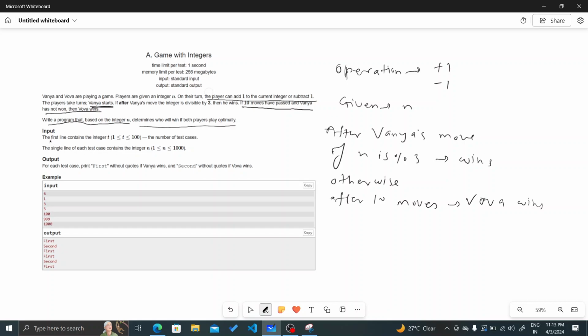What is the input? The first line contains the integer t, the number of test cases, and each test case contains a single given integer n. For each test case, print "First" without quotes if Vanya wins, and if Vova wins, then "Second".